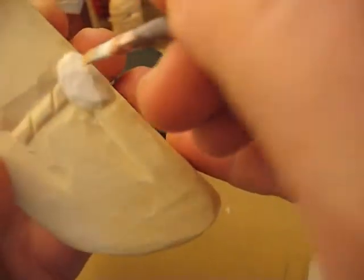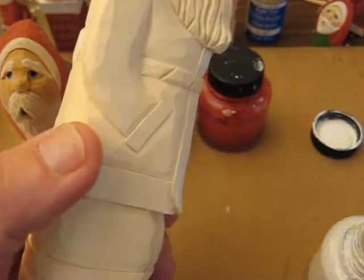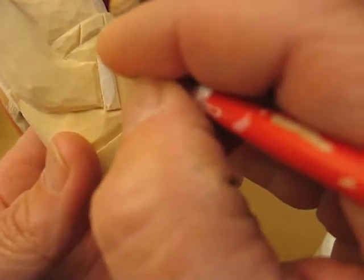So, you know, take your time, don't hurry. I'm hurrying because I'm on a tape here, but if you have any other questions, feel free to email me. I'm going to try to do a couple other projects and not just Santas. Still thinking of doing that chickadee. Don't know how I'm going to do that yet. We're still pretty well wrapped up in the Santas.